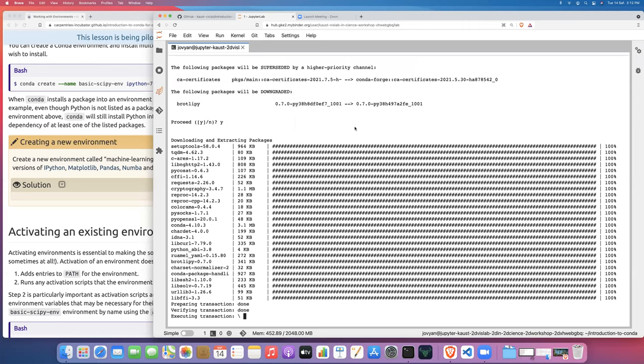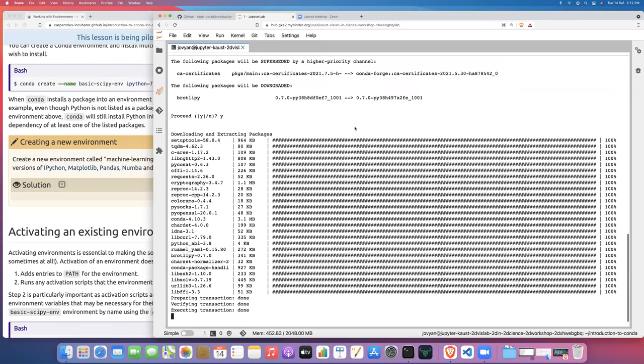So there's a question in the chat. Can I install these on a PC which has only CPU and not GPU? Yes, you can. Nothing we're installing right now has anything to do with GPU computing. It's all CPU computing. If we get to the lesson on GPU libraries, then I'll talk about that. And you will be able to install the GPU libraries here in this cloud instance, which will be a Linux instance that doesn't actually have access to GPUs. You can still install the software for GPUs, but you just wouldn't be able to use it because there's no actual GPU that's been attached to this compute instance.